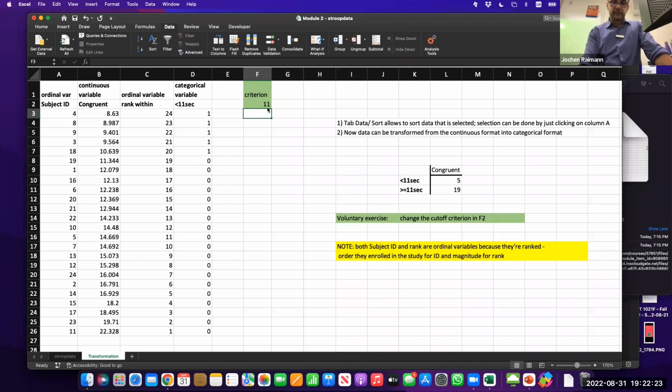So if you change this criterion here, it will change the entire data series. This is what in programming jargon we're referring to as soft coding. Hard coding would be to go here, delete this whole thing, and say 15 here. That's hard coding. Still gives you the same result.